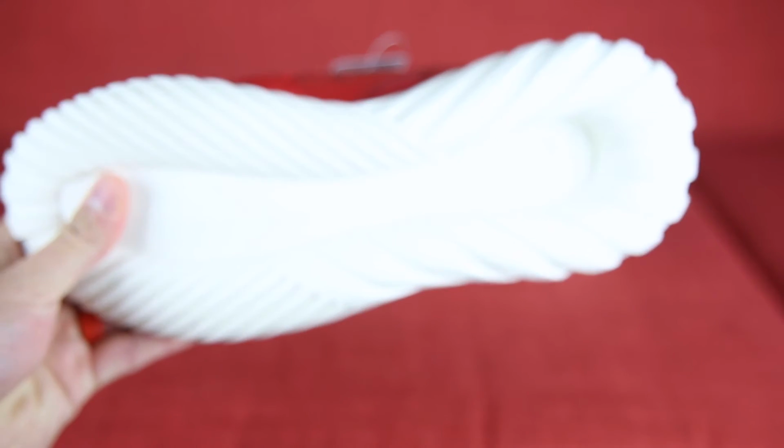And then I'm going to go ahead and flip over so you guys can see the bottoms. See if we can focus in on this.